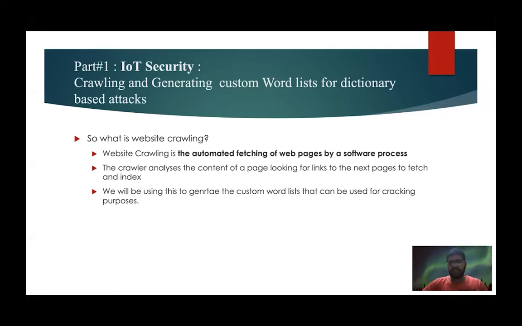For example, let's say I need to break into some IoT device, or whatever a malicious user wants to do. He will have a good number of words in his dictionary which can be used to crack the particular password. But let's say it's for a particular organization, maybe an IIT university. Then there is a tendency that a person will try to use passwords related to that particular organization or some other things also. But yeah, there are some chances.